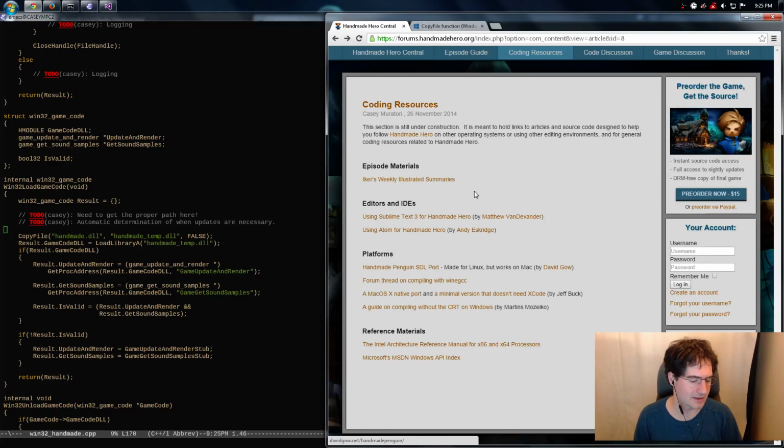If not, then yes, I do think that it shouldn't take too long to implement what I just did, because you're just looking for three things. How to export functions from something in a way so that you could basically call the compiler and say, make a dynamic library with these functions exported. Then you just need load library and get proc address. Well, and free library, right? So you basically just have those things to do. If you can find those, that's all you need, right? Tomorrow we'll do some other fancier stuff, and so you may need a couple other things, but if you just want the basics.